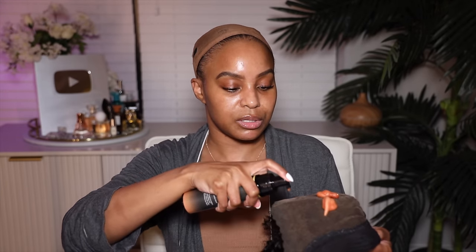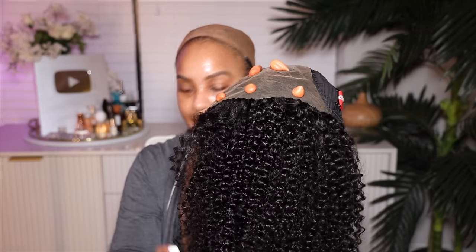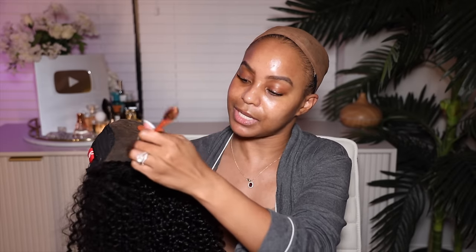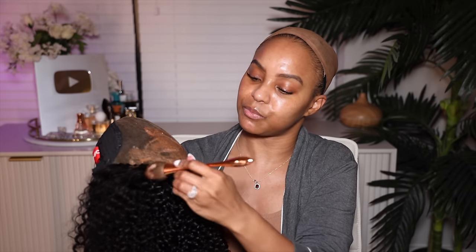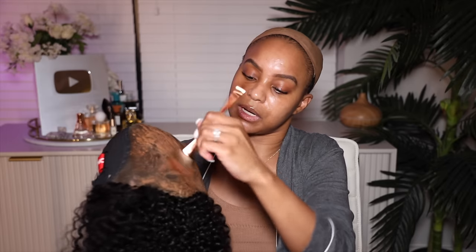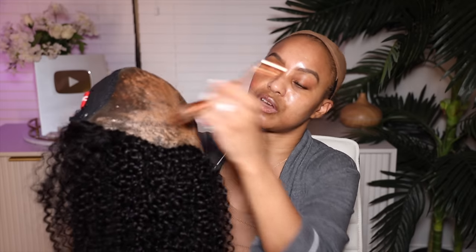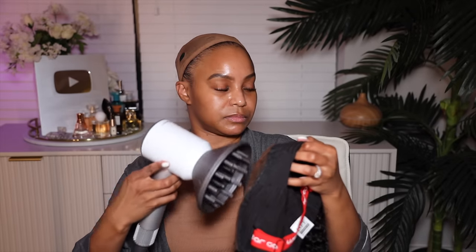A little bit goes a long way but I tend to do too much. I'm going to use a few pumps mostly across the forehead, brush the color in, and concentrate on the front because that's the part that's a giveaway — if the lace doesn't match up there it's never gonna match. Make sure we get it all over but really concentrate on the front.